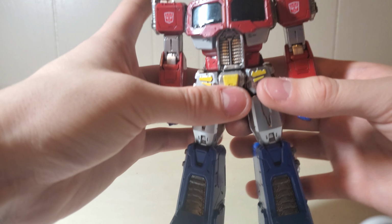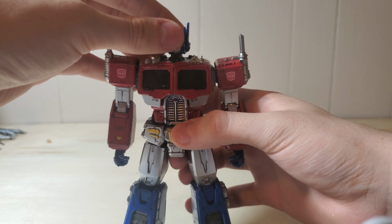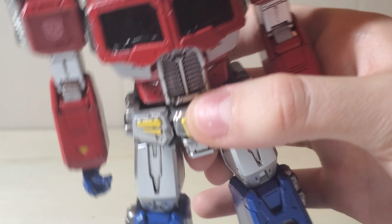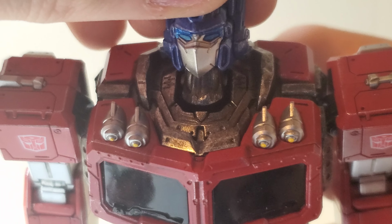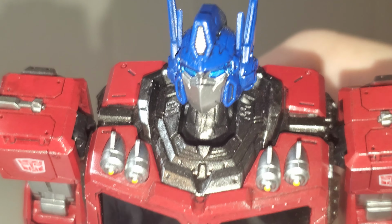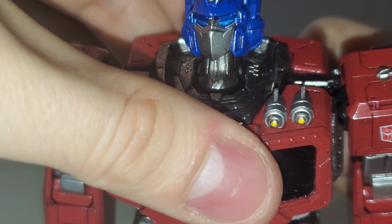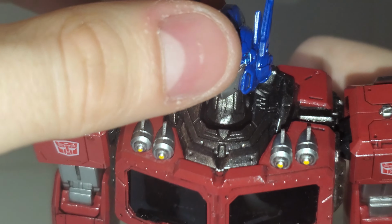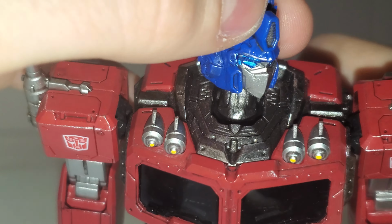Alrighty, let's take a look at the oh so lovely figure. And let us start with that head sculpt, if I can get a good look at it. It is pure money. Look at that head. Just love it, love it, love it.